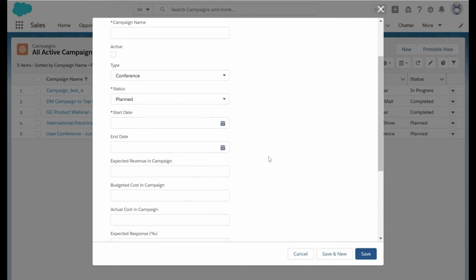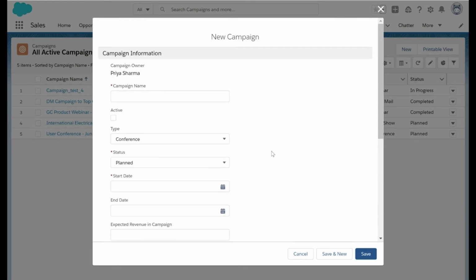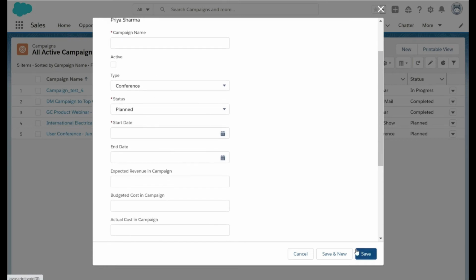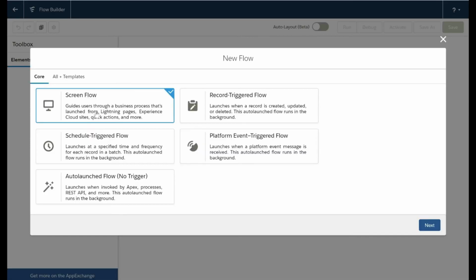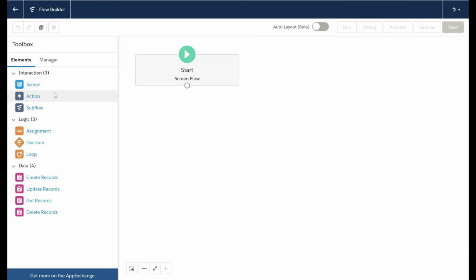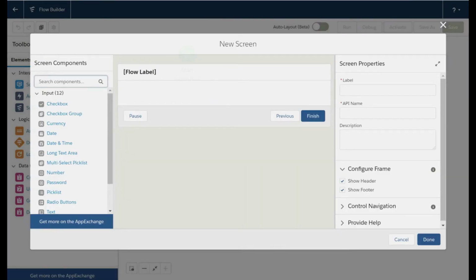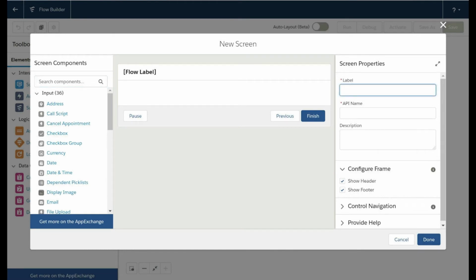So we're going to prepare a screen flow through which we can create a campaign record, with input for all the required fields. We're going to create a new screen flow here. Click next. We're going to drag and drop the screen element. Let's put the label as campaign screen.